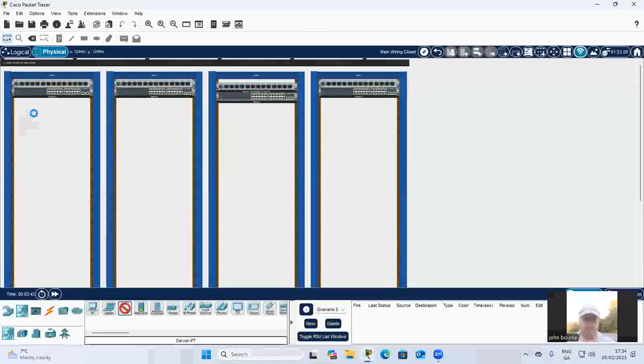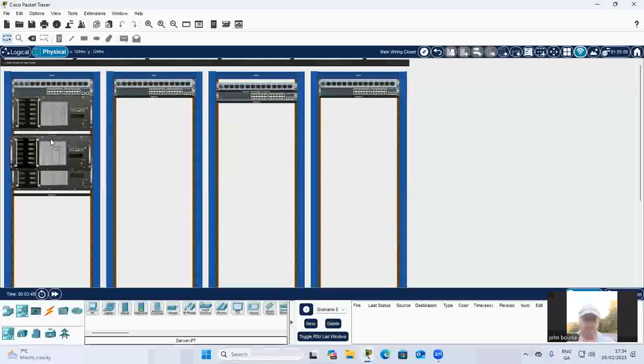So I want to put in 4 servers in each cabinet, or each rack, I should say.